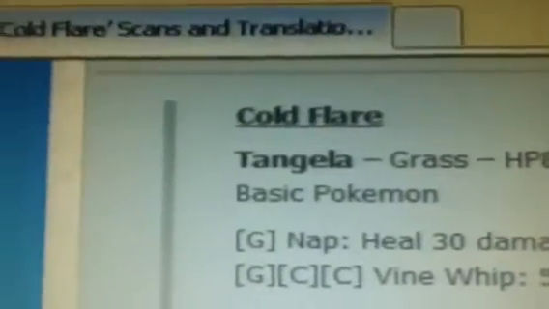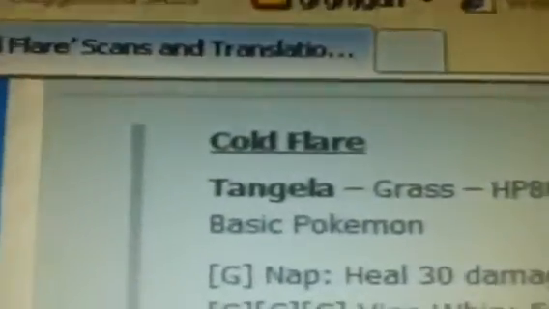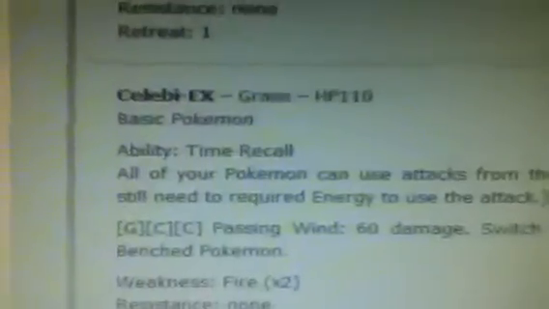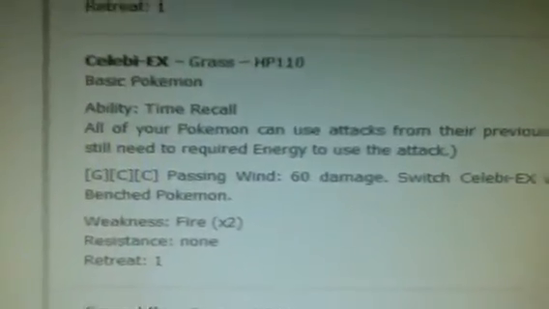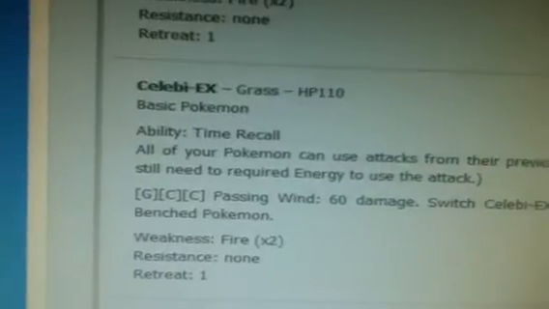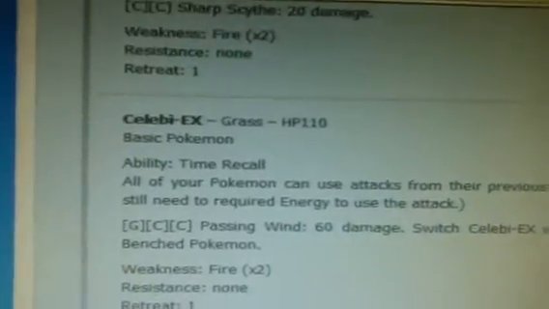These are all the scans for Cold Flare. I just made one of Freeze Bolt. So here we go. Tangrowth isn't really anything special. Our first EX is Celebi. It's Time Recall for those of you who played back in the day. It's a Memory Berry for those of you who didn't. All of your Pokemon can use attacks from their previous evolutions, but you still need the required energy to attack.